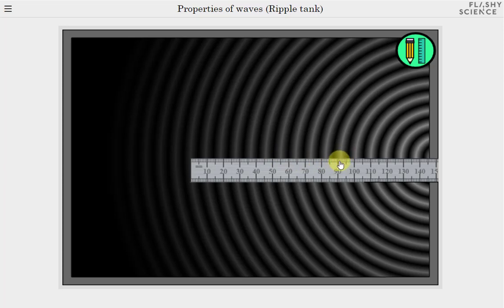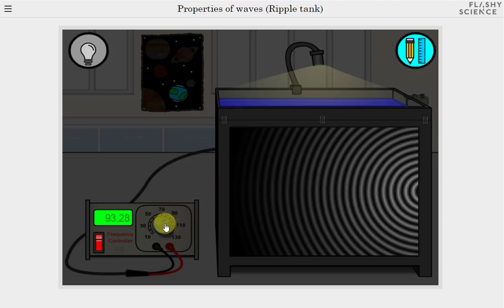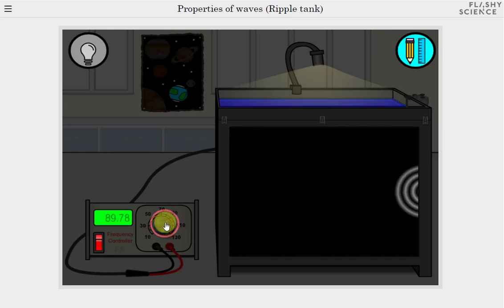For example, here, the distance of 10 waves is measured as 92 millimeters. This means the measurement of a single wave is 9.2 millimeters. But remember to divide this by 2 due to the magnification of the image on the projection screen. Click on the measurement icon again to return to the main screen. The frequency can be adjusted to allow for more wavelength measurements.